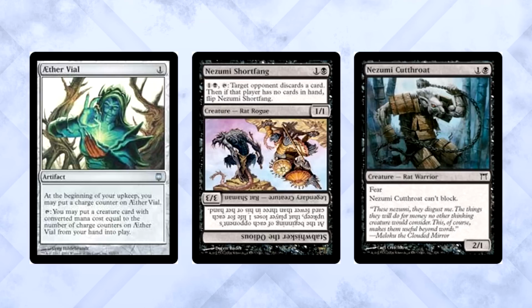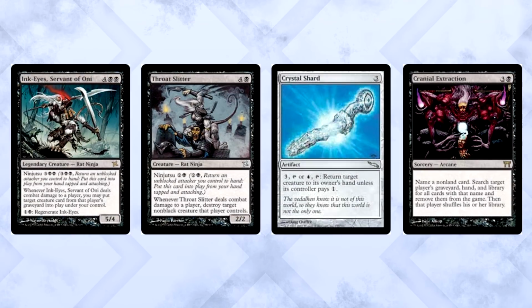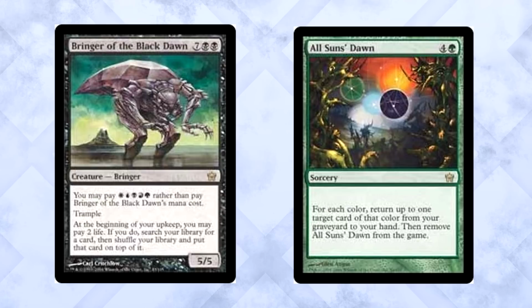Aether Vial plus a bunch of rats become a deck. Ninjutsu was a new mechanic that was underused due to Affinity. Not anymore. Cards like Ink-Eyes, Servant of Oni, and Throat Slitter were powerful cards for a brief moment. 5-color strategies utilizing cute combos like Crystal Shard and Cranial Extraction became a thing. Bringer of the Black Dawn saw play. All Suns' Dawn itself got more time in the spotlight.